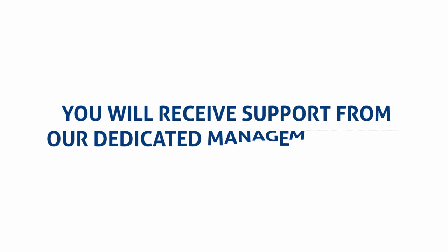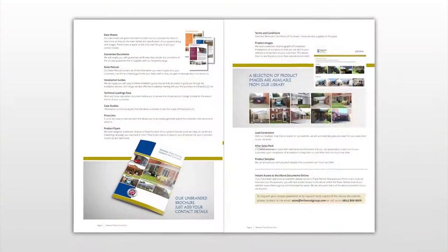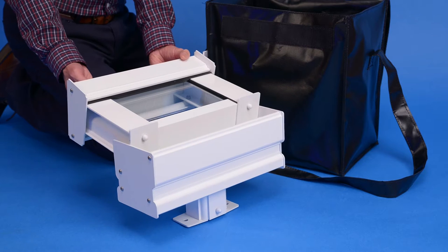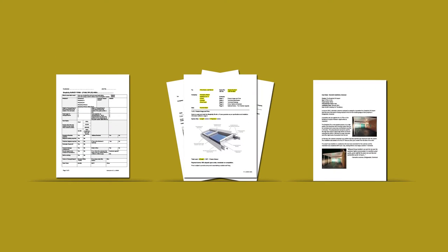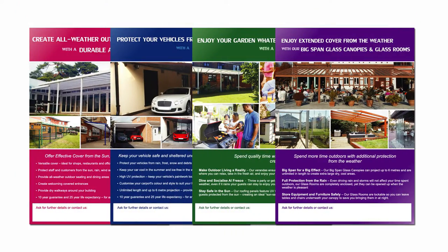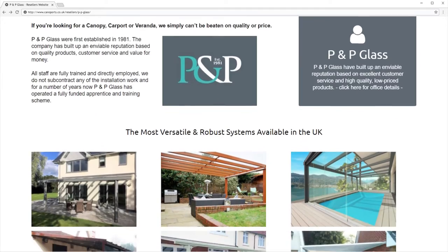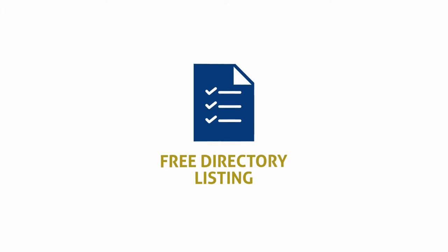Our home improvement products will perfectly complement your existing range. You will receive support from our dedicated management team, who are committed to making sure the Millwood Group's unrivalled support helps you every step of the way to make your selling experience as easy as possible. We can offer free lead generation, product samples, survey forms, quote templates, and case study templates. If you need help with marketing, we also offer free unbranded trade brochures, posters, images, and a host of other marketing materials. If required, we can also create a free web page for you which includes our full product range, and you will also be listed on a directory website so that you receive regular leads without even trying.